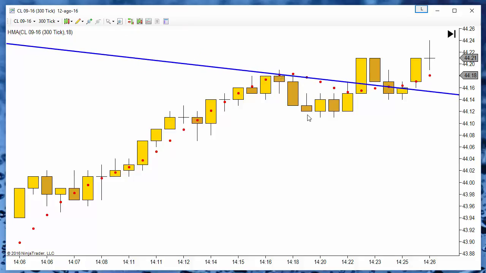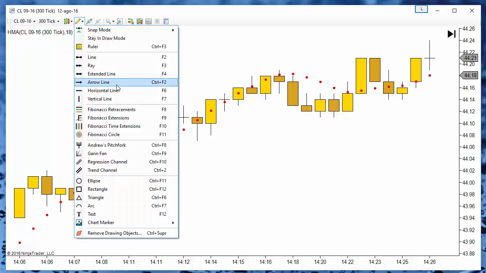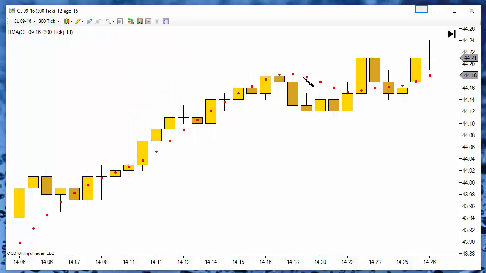For example, this is the slope on this bar.